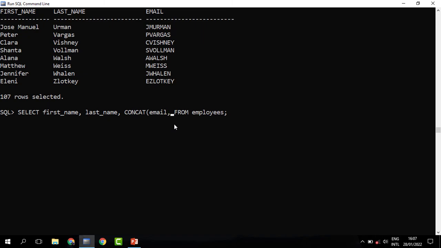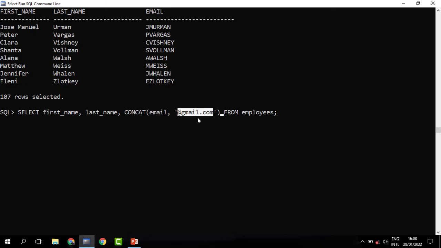So to do that, we are going to use the CONCAT function. We are going to wrap this email in the CONCAT function, and it takes two arguments or parameters. We add a comma and then the at gmail.com.